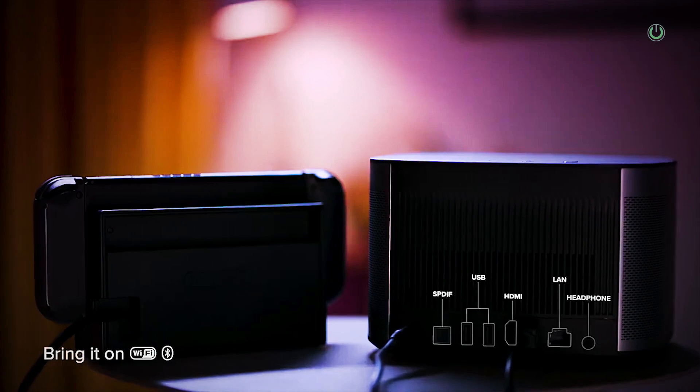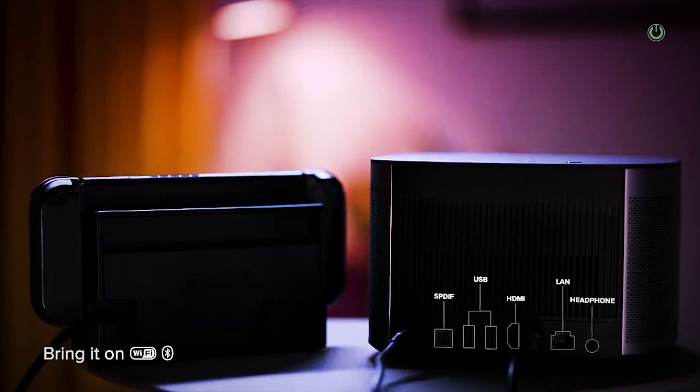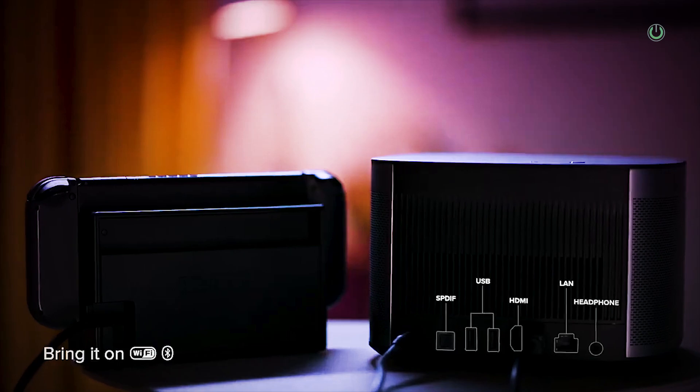For gaming purposes, this is again a fantastic projector. Looking at the rear panel, you have the power outlet, optical output, two USB 3.0 ports, two HDMI inputs, one LAN input, and one analog output. If you have a gaming console and want to connect it instead of a TV, just take the HDMI cable from the console and connect it to this device and project it on the wall. You can do the same for PCs. This projector claims to give a very low latency input mode, and there is also a gaming mode which compresses motion and gives you a much faster image.